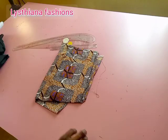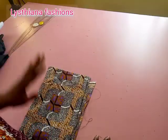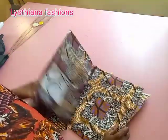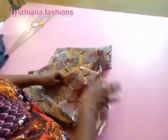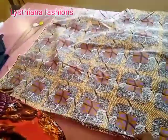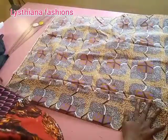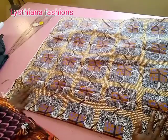So right now, I'm actually using 1 yard of fabric for this sleeve. Okay, I'll be using my lining to line the inner parts. You can decide to use the same fabric to line the inner parts, but for me, I'll be using lining. All right, so you are going to determine how much of the inside you're going to use.